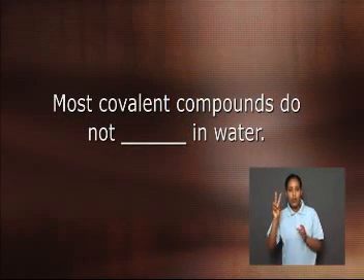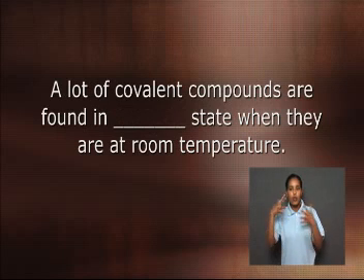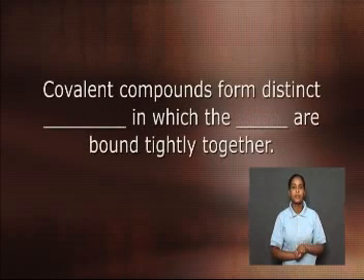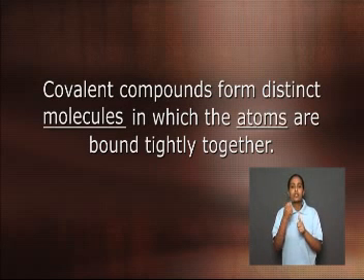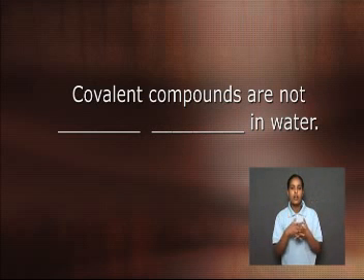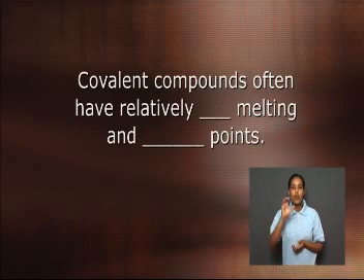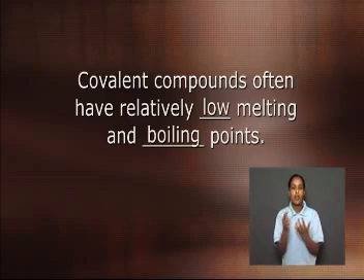Most covalent compounds do not dissolve in water. A lot of covalent compounds are found in gaseous state when they are at room temperature. Covalent compounds form distinct molecules in which the atoms are bound tightly together. Covalent compounds are not electrically conductive in water. Covalent compounds often have relatively low melting and boiling points. Did you choose all of the correct words? If so, great work!